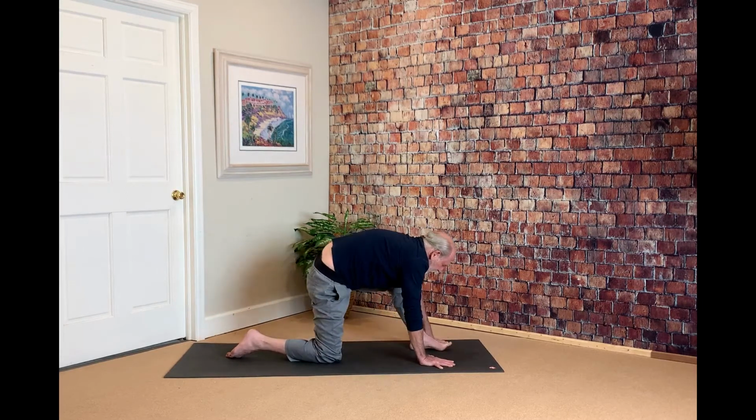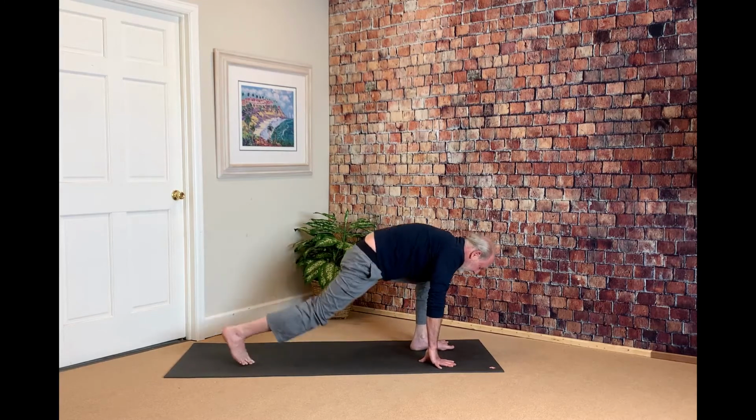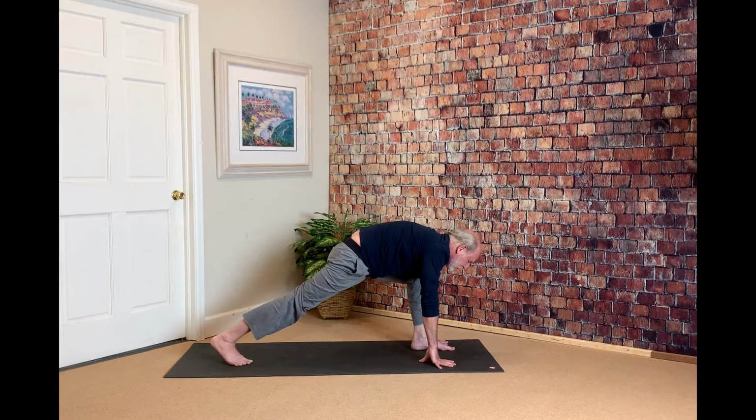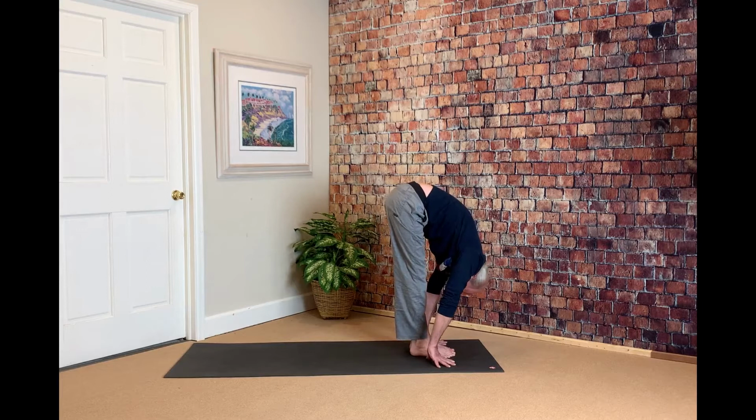And then step your right foot forward, bringing the right foot between the hands, tuck the toes, and bring your left knee off the mat. So we've come to runner's lunge. Press back on the left heel until you start to feel a little bit of a stretch in the back of that left calf. And then step your left foot forward into a standing forward fold.